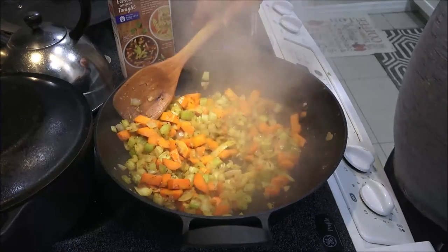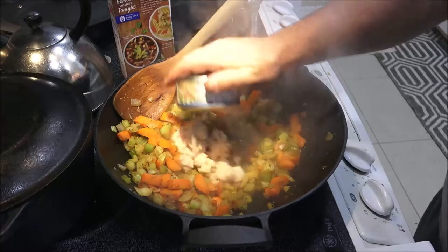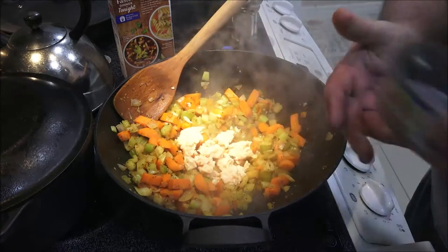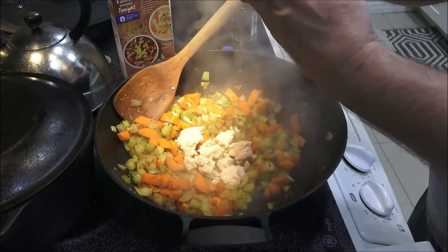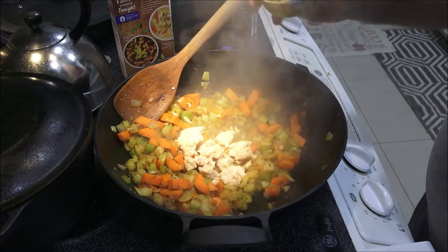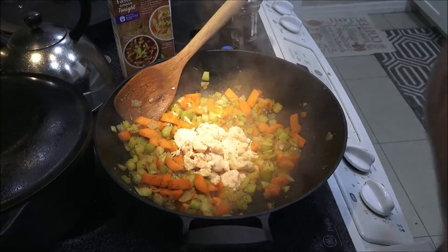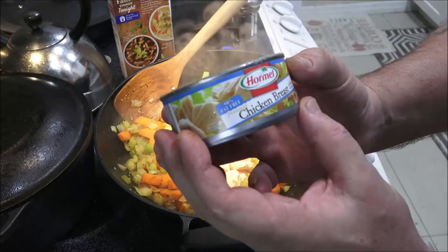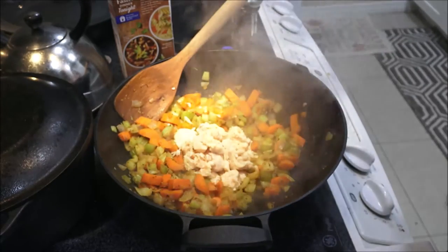Okay, now what we're going to do is I drain these off, but not completely. So we're going to add 4 to 5 ounces. Well, you would think it'd be one or the other, right? This is Hormel chicken breast. That one says 5 ounces, so.